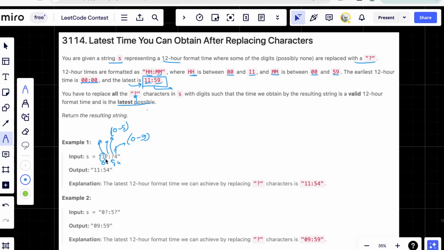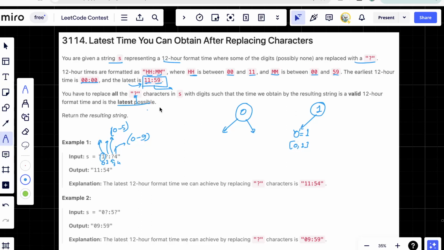The reason being, let me write it here. We are seeing for the 0th index and we are seeing for the 1st index. If we are checking for the 1 index, what can be the valid digit that we can put there? We have to check what is the value at the 0th index. If the value at the 0th index is equal to 1, then the range for this is going to be 0 comma 1.